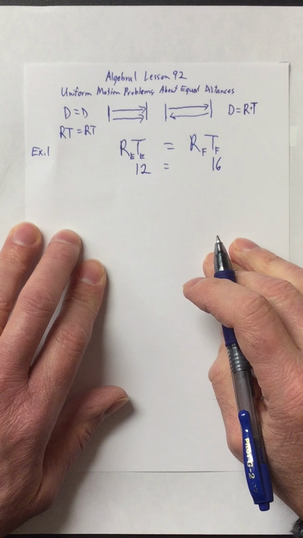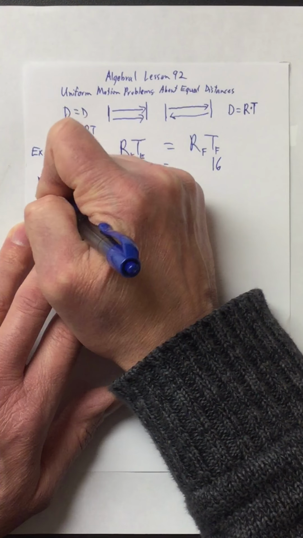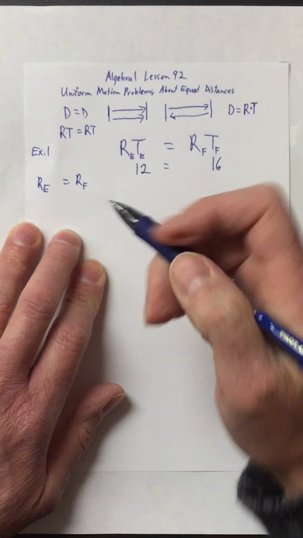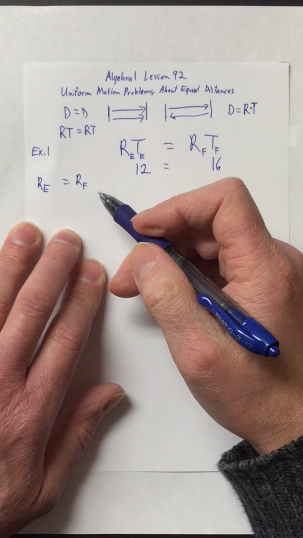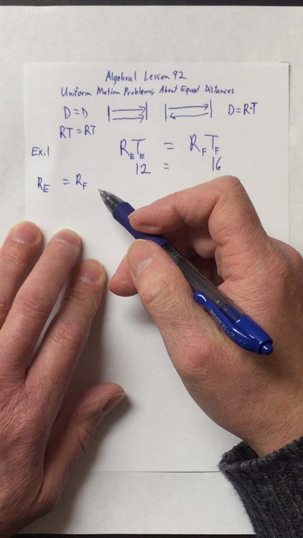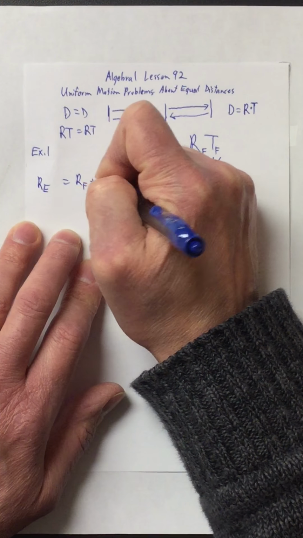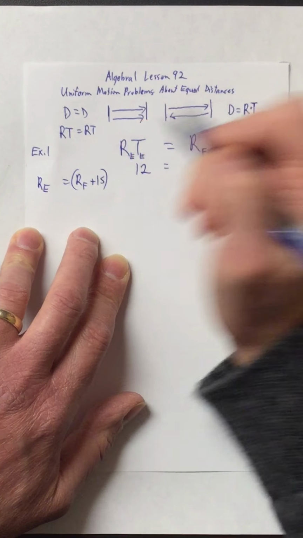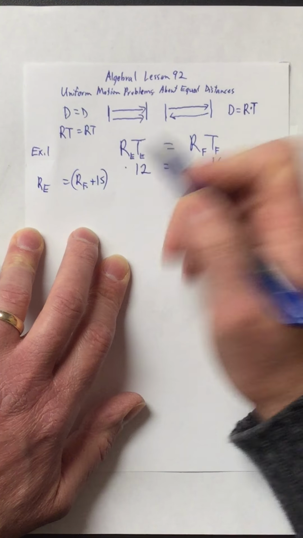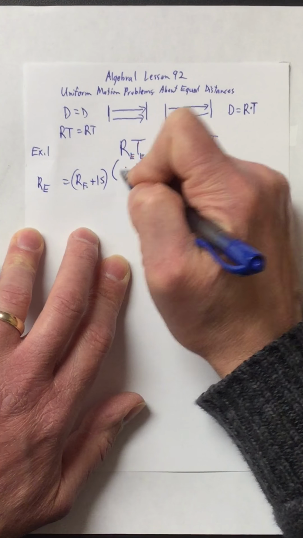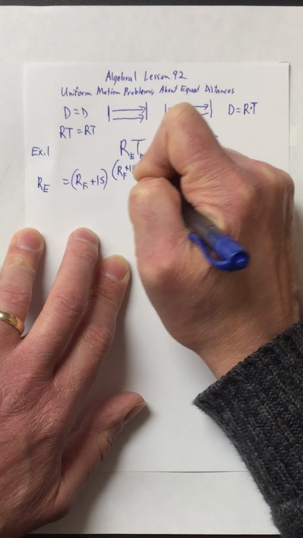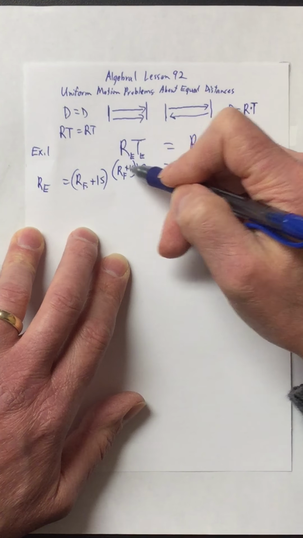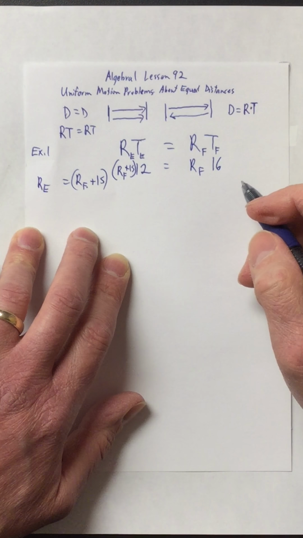All right, then I don't know what the rate of either one of them is, but I'm given a relation between the two. So I'm going to write that the rate of the express train is equal to the rate of the freight train. I know that's not true, but let's use what they give us to make that true. So they told us that the freight train was 15 kilometers per hour slower. So if I add 15 to the freight train, it now makes it equal. So that sets me up really nicely to be able to put this in for express train in substitution. So I'll put that in like this, and then just bring the rate of the freight train down because I now have one variable to be able to solve for.